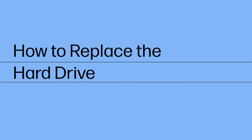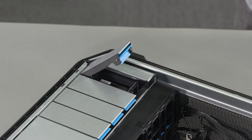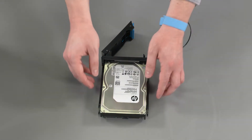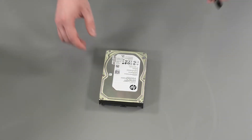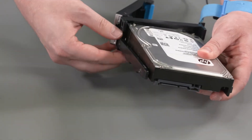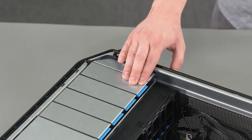How to Replace the Hard Drive. Before you begin, remove the side cover, service doors and PCIe retainer with fan. Removal: Lift the release latch by the blue touch point on the applicable hard drive cage. Slide the hard drive cage out of the chassis by the release handle and remove. Pull the sides of the hard drive tray away from the hard drive to release the pins and separate the hard drive from the hard drive tray. Replacement: Place the hard drive into the hard drive tray and ensure the pins on the hard drive tray are inserted into the hard drive. Insert the hard drive cage into the empty hard drive bay on the chassis. Push down on the release latch until it clicks into place.